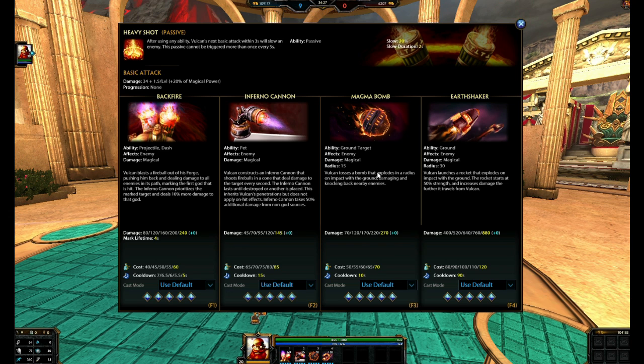And also, next point I want to make is his Inferno Cannon. If you did not know this, if you read the tooltip in the bottom section here, this inherits Vulcan's penetration, but does not apply on hit effects. On hit effects pretty much means items like Gem of Isolation. It will not proc that. Things like Spear of Magus, it does not work with that.